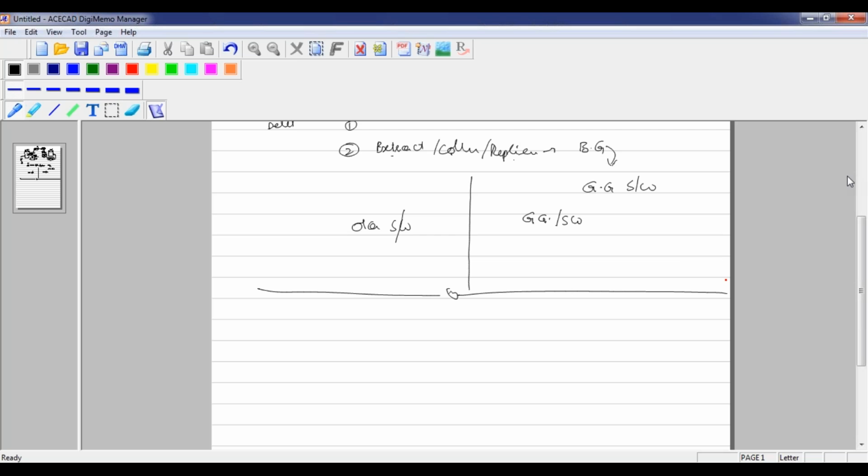Okay. Now, you might have heard about one more component in the database, that is Data Guard. What exactly is the difference between Data Guard and Golden Gate or Streams? The difference is, Data Guard is a disaster recovery solution.